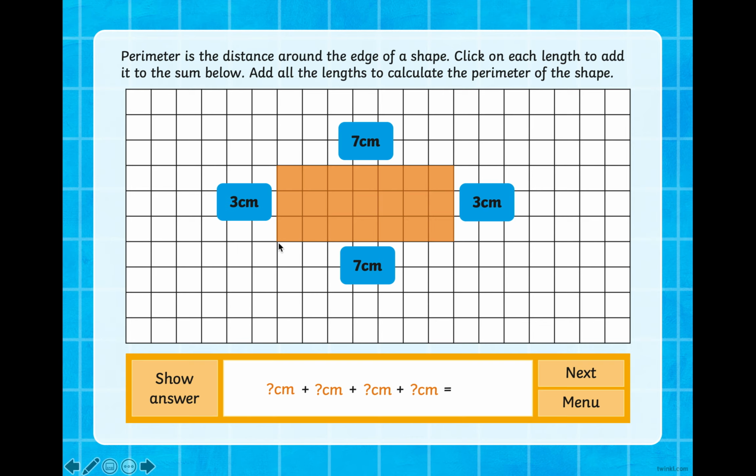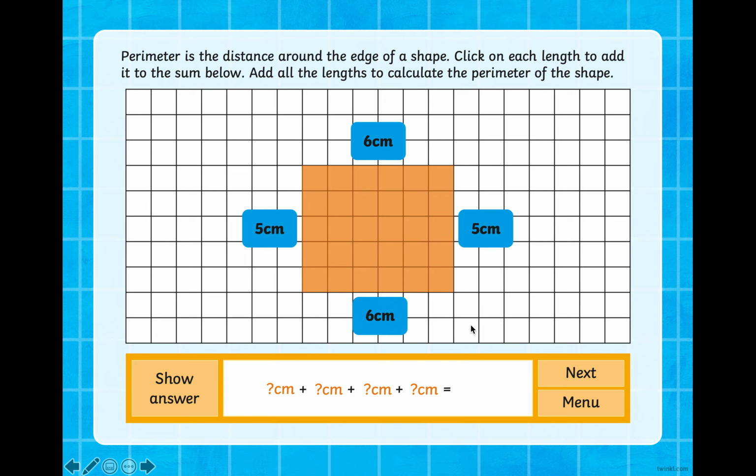So it's like saying the length of this side plus the length of this side plus the length of this side plus the length of this side. So we're not actually calculating the squares inside, we're calculating the length of the sides. It's 1, 2, and 3. That's 3 centimeters. Okay, and right here it's 1, 2, 3, 4, 5, 6, 7. Only this side of the squares, right? It's 7 sections or 7 centimeters. Now if we add each of them, it's going to be 7 plus 7, that's 14. And 14 plus 3, 17. 17 plus 3, that's 20. And we say 20 centimeters. This means we're referring to length, not area.